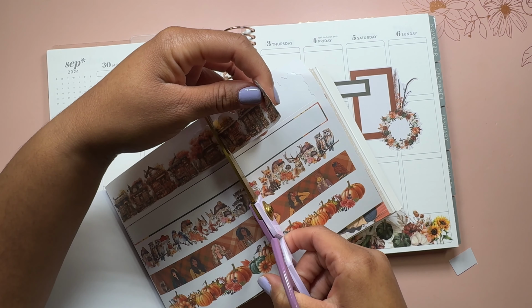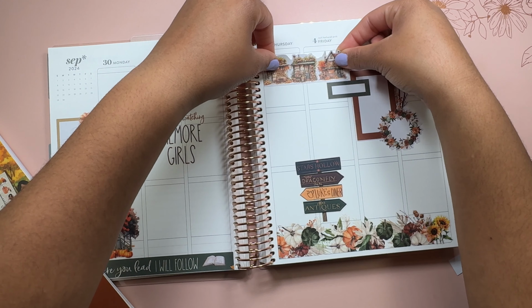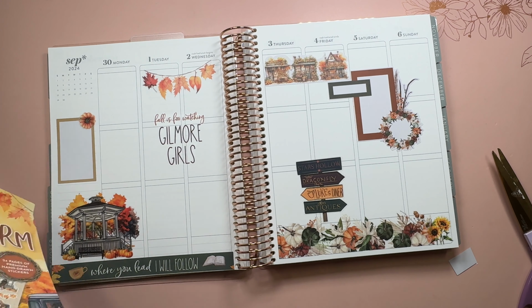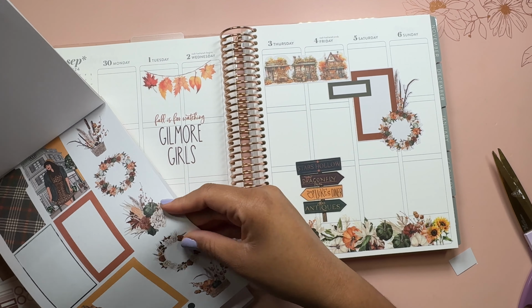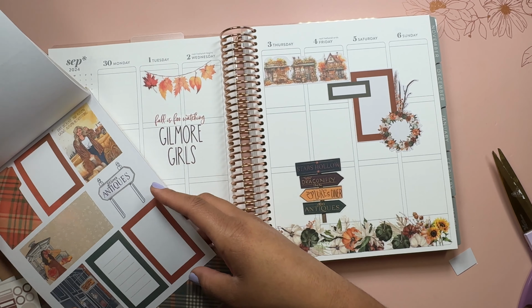So for example, a balance between the more illustrative designs and the boxes. And then I just go from there. I try to leave a decent amount of space for writing. I don't do a full sticker spread, but I do try to have a decent amount of stickers. So I decided on this spread, I wasn't going to use that bottom section.